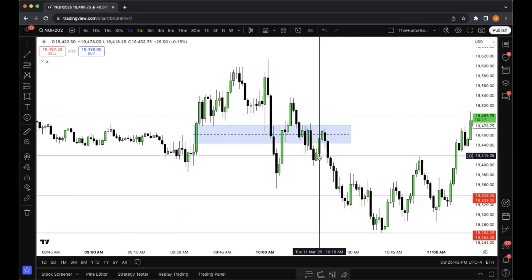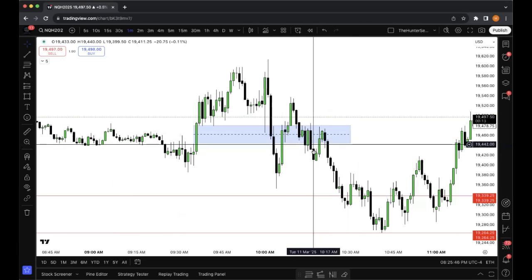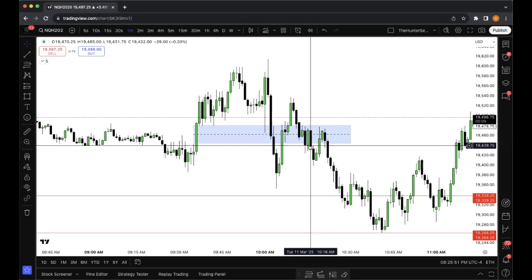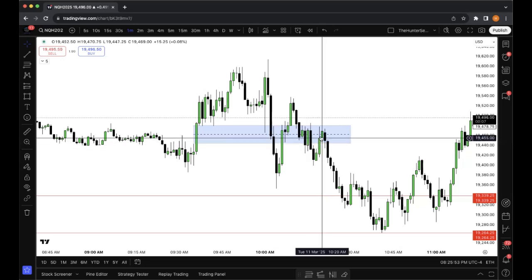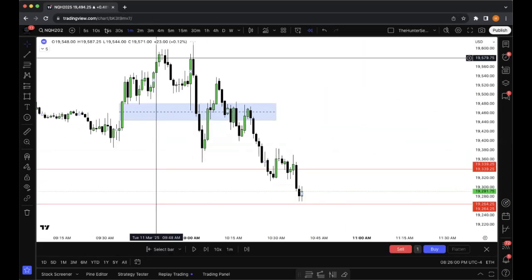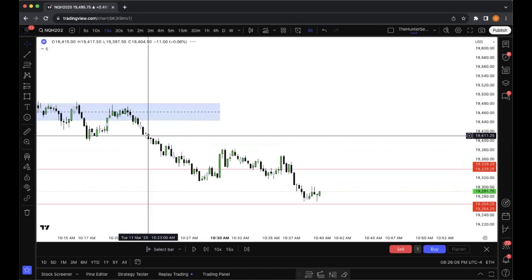And then price dives lower, right? So now I was watching right over here because now price closed outside. I was saying I want to start getting positioned. It just so happens when I was going to enter off here, it pushed my entry in. On a 15-second, I am going to use bar replay just because I don't want to lose my spot and have to scroll back. But you'll see my entry in here.